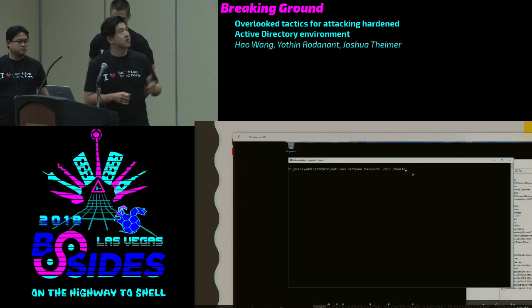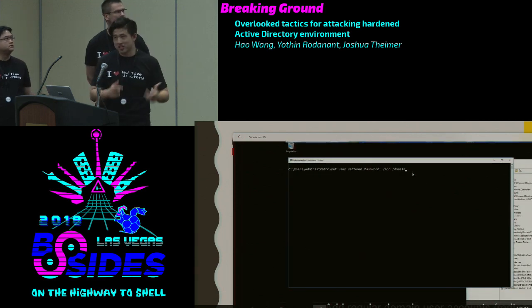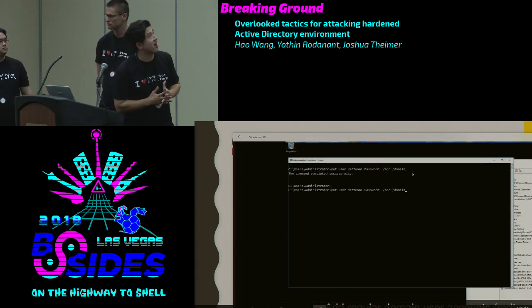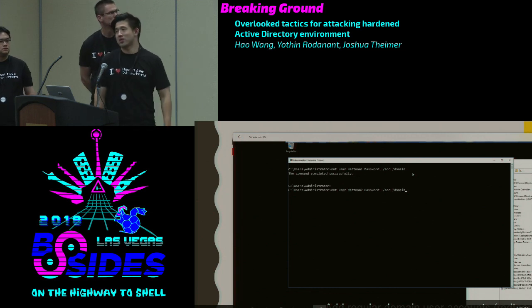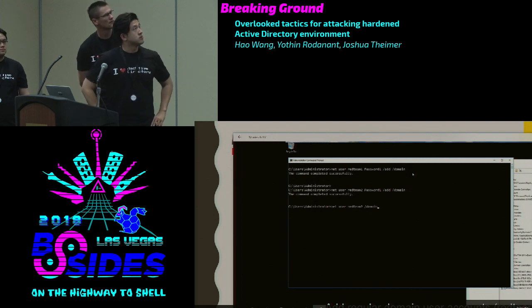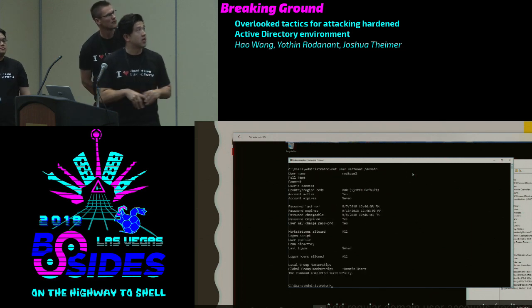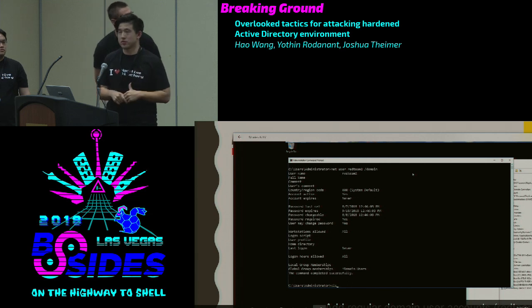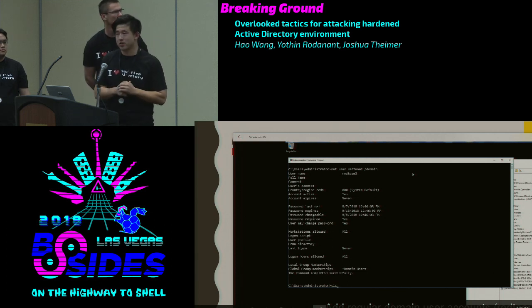Okay, it's the same thing. For now, we log into the domain controller. We try to create some new user accounts. In this case, we call one Red Team 1, and we also create another one called Red Team 2. So we created two accounts, and they are brand new, and they only belong to the domain user group.